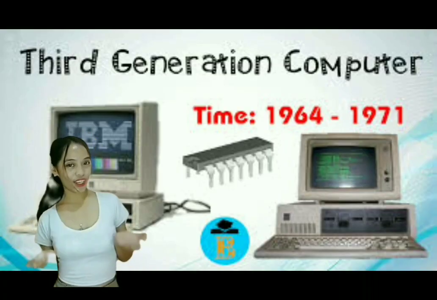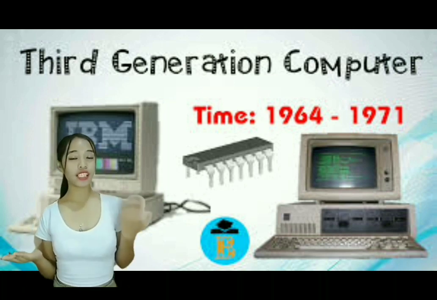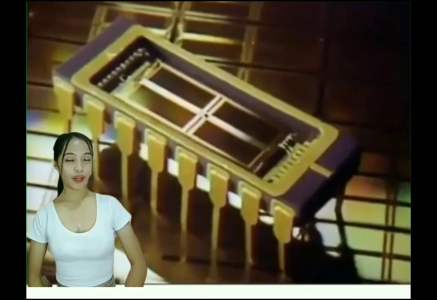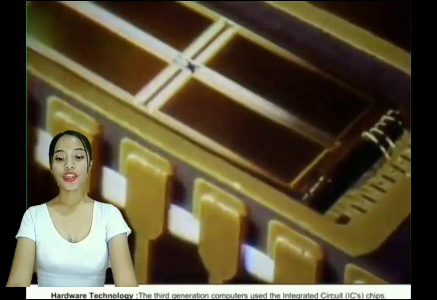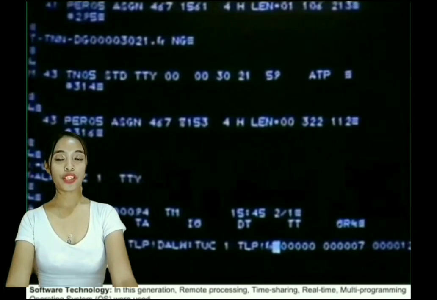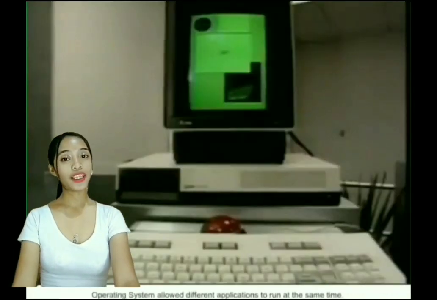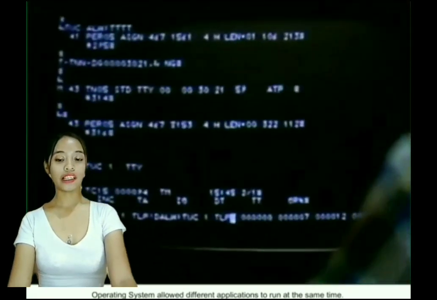So next, we have the third generation of computers. The period 1963 to 1971 is roughly considered the third generation of computers. The third generation computers were developed using integrated circuit technology. In comparison to the computers of the second generation, the size of the computers of the third generation was smaller, and the computing time taken was lesser.